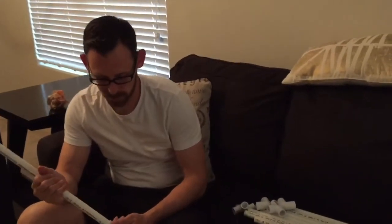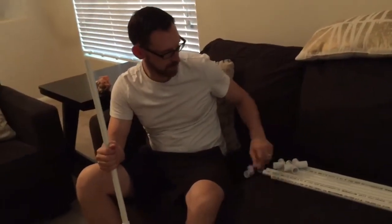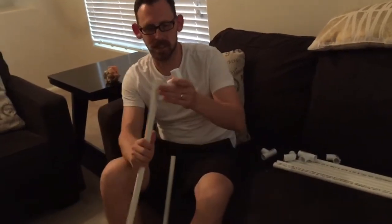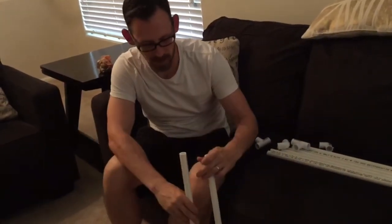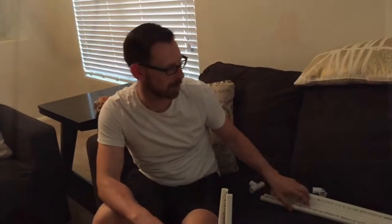Pretty simple. I just went to Home Depot. It cost about $15. I think actually a little less than that. And got some PVC pipes here. And you can spray paint these if you want to make them a different color. You can do a whole lot of different things if you want to make it better. But we're going to just make ours super simple. I'll go ahead and put it together and then I'll explain how it went.